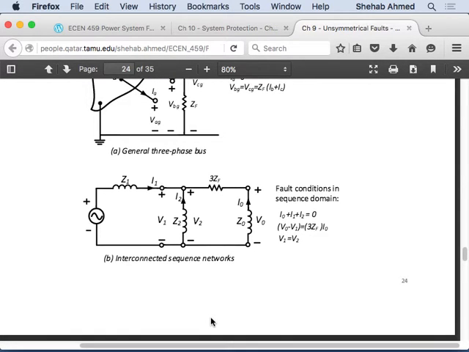Any questions on this? And then it's circuit analysis, right? And then it's finished. You want to find your positive sequence current. How do you find your positive sequence current? You group these two impedances here and take this voltage divided by the impedances, and then you have to use the current divider rule to figure out the currents flowing in these branches versus the current coming in.